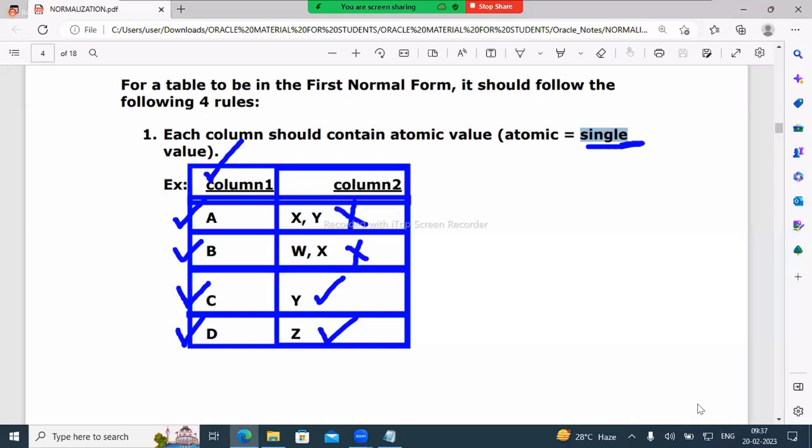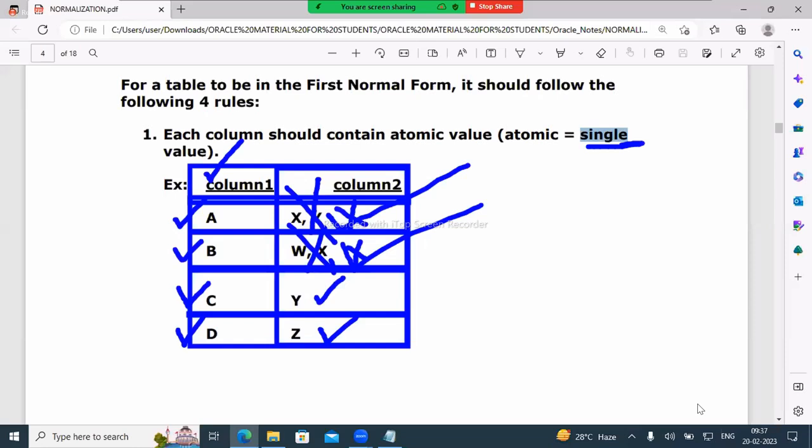The reason is here. Suppose you accept this, it will be allowed. A user-defined data type column allows multiple values. But as per the normalization rule, your column should not have multiple values. Understand?